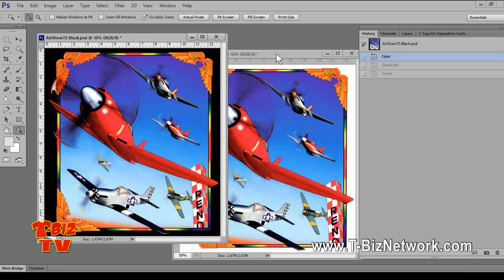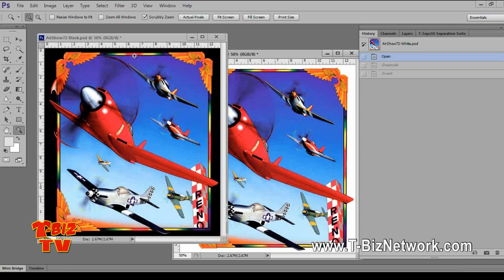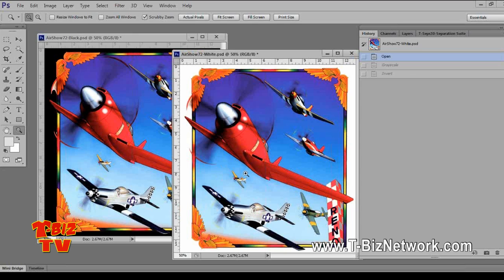But if you need any design that has to have an underbase, for a pastel shirt or a black shirt, and also needs black as a color, we can't pull black from this image, because we're going to be pulling black around it. If I want to pull black for the airplanes and for all the detail, I've got to work from the white image. If you're going to be working on images that work on light and dark shirts or pastel colored shirts, you need two versions of the art.